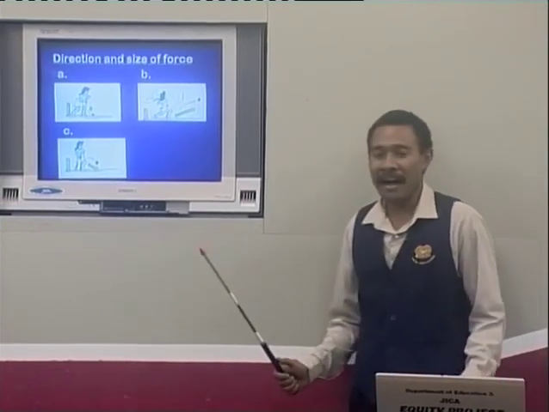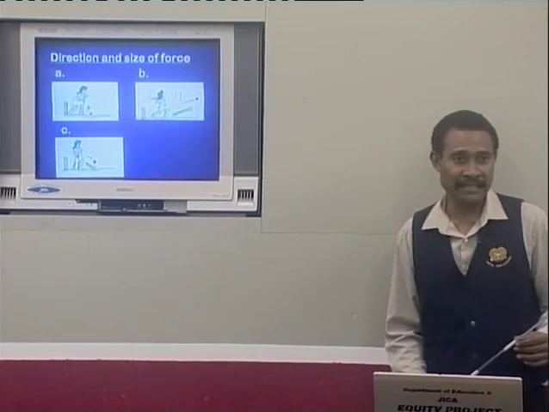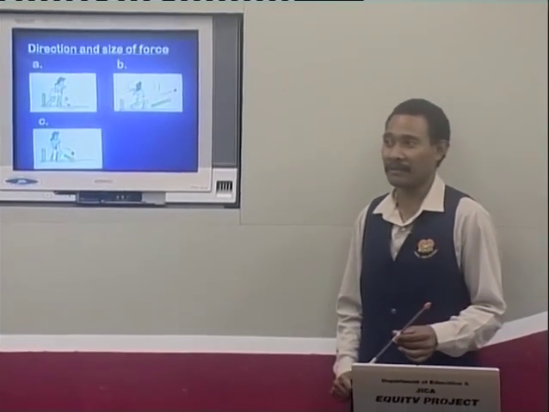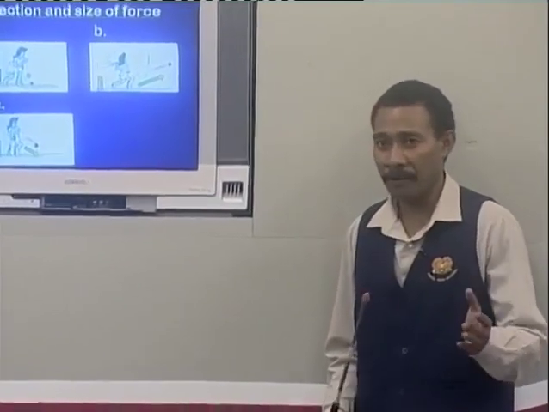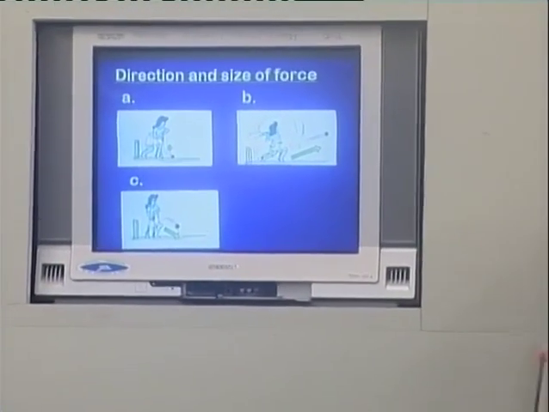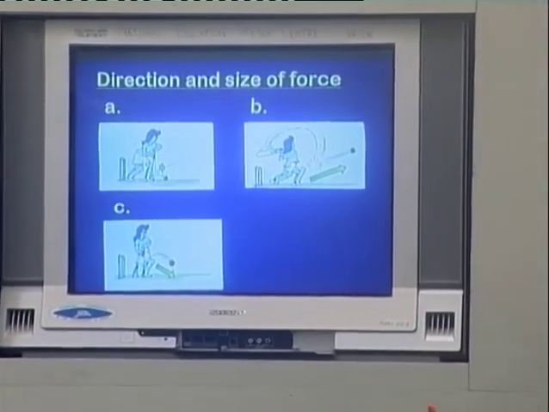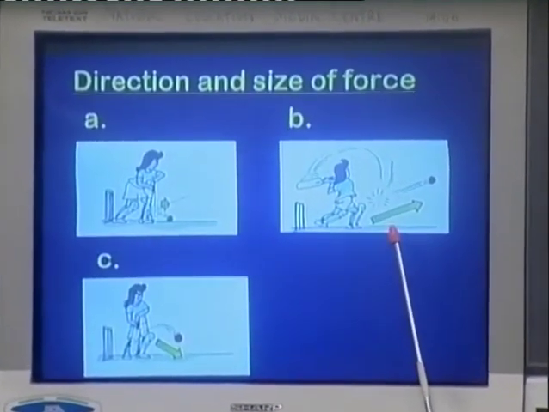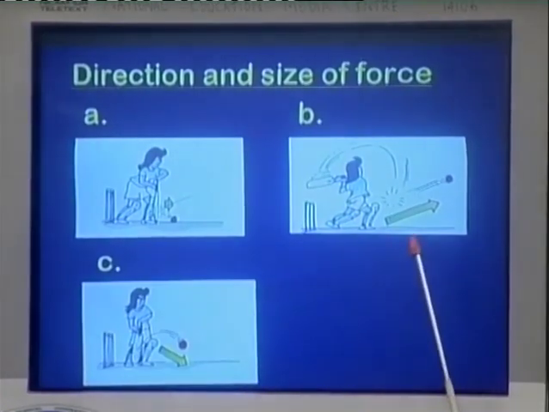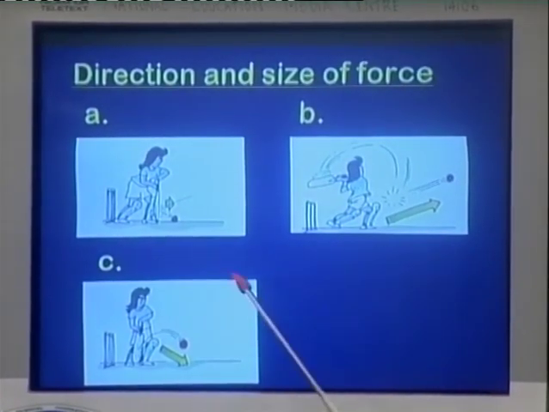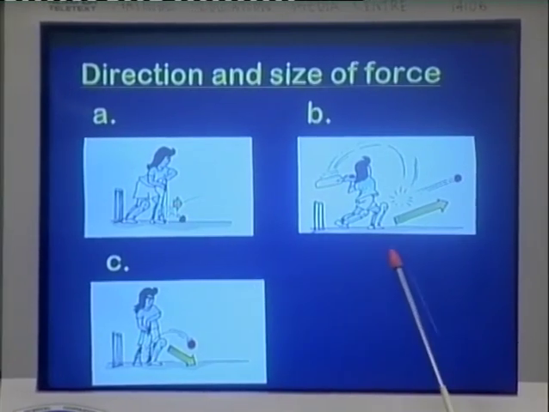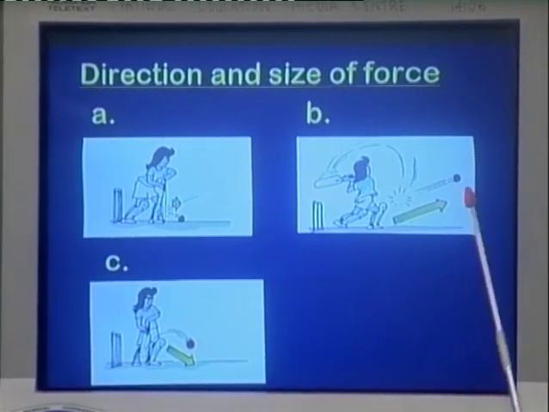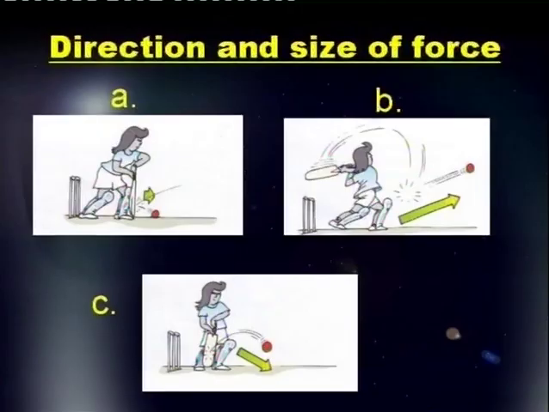Now, we cannot describe how big, how small the force is, because we don't see the force, but we see the effect of it. Are we following? Yes. So we indicate by an arrow to show whether the force is big or small. You can see the arrow in here is small. The arrow in here is bigger than this one and bigger than this one. So that means this is the largest force. And you can see the direction of the force going this way, shown by the arrow. The direction of the force is going this way, and the direction of the force is coming this way. So the arrow shows the direction and the size of a force.